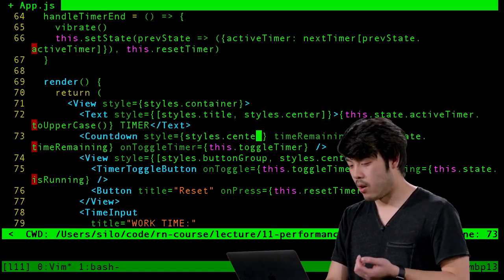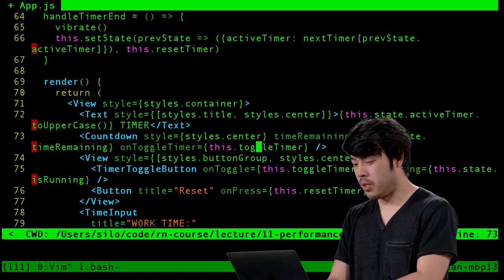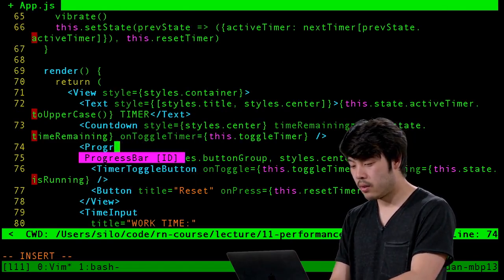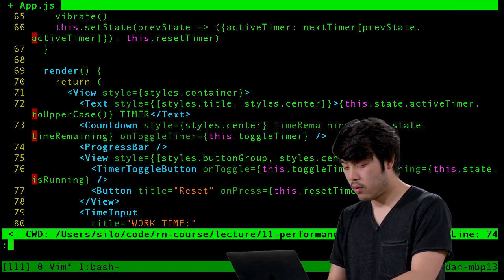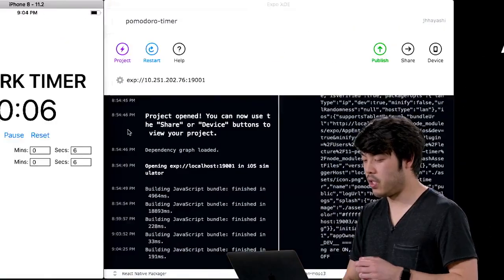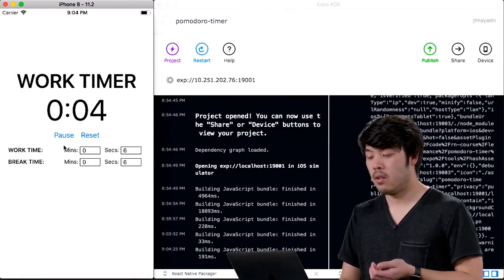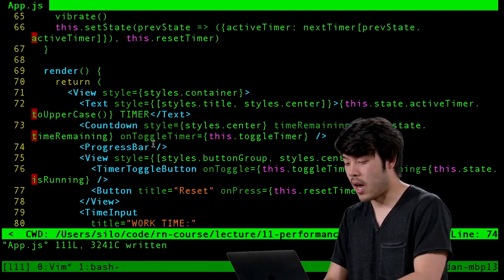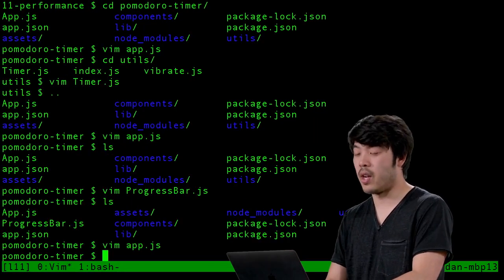We have our countdown, and let's put the progress bar directly below the countdown. Cool. Nothing should have visually changed, since it's just an empty view. We can style it so that we are sure that it's actually appearing.